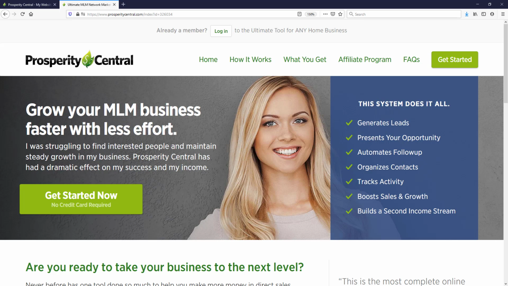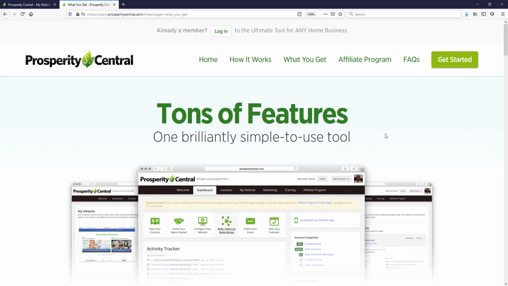Now, what I recommend for you is that you go to your company website. You should have a website provided by your company. You should go to that website and then identify the specific page or pages that you'd want to direct somebody to when they click to come inside and learn. So it's up to you to decide which page within your actual website provided by your company that you want to direct people to. And it might be as simple as just sending them right to the home page.